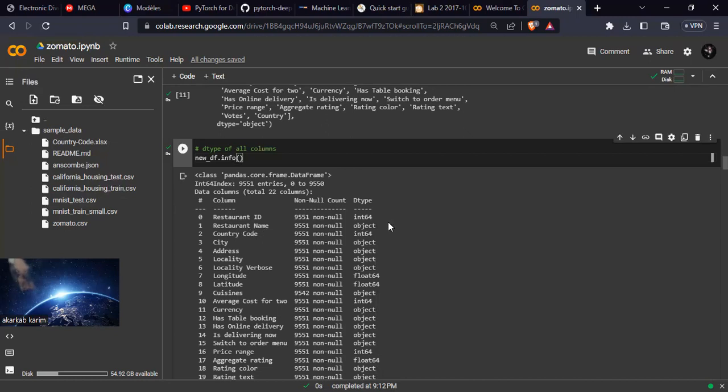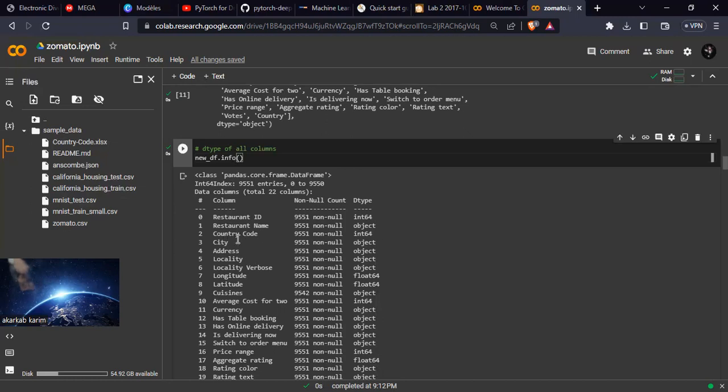As we know, in Python everything is considered an object, but we can transform it based on the syntax, depending on what we want. The restaurant name is a string, but it's considered an object.